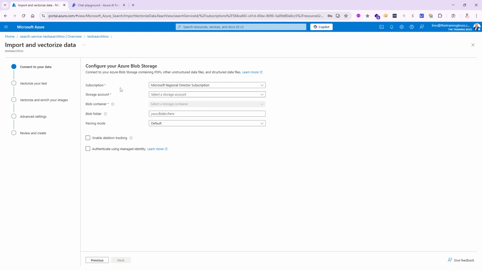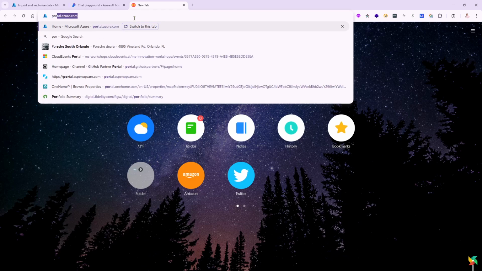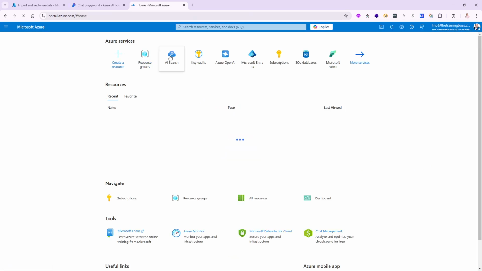If I click on that, it will ask you what subscription you want to use and where the storage account is. Remember, there is a storage account that got created for me, and it's called Test Lino Hub with some numbers after it. That's the one I want. But there is nothing there, okay? So I need to load the files first. So let me go ahead and open up another tab in here. I'm going to say portal.azure.com. Let me go ahead and load these 2 or 3 files in my storage to get it from there.